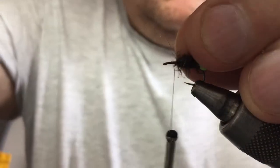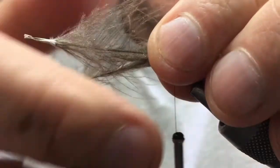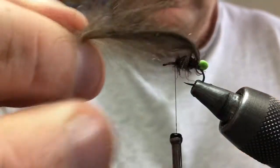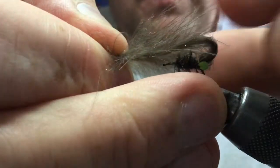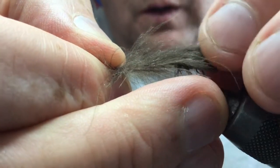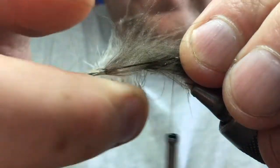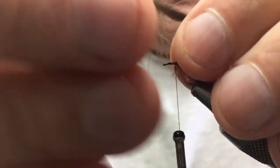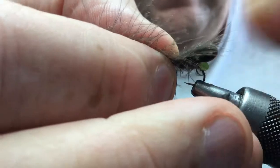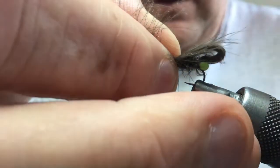Then take your two feathers and bring them forward, one on top of the other. And then what you do is you push it back to create your bubble. So get that where you want it. Just make sure your two feathers are sitting right. Sometimes they're a bit of a fiddle, just to get them to sit where you want them. And that looks about right there.